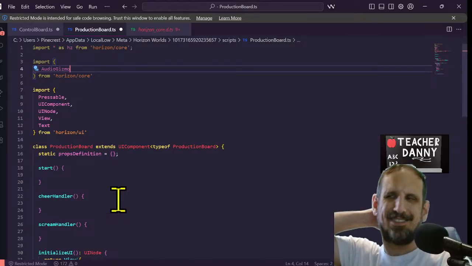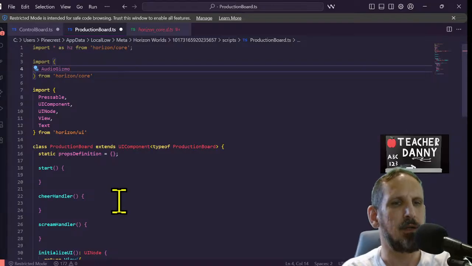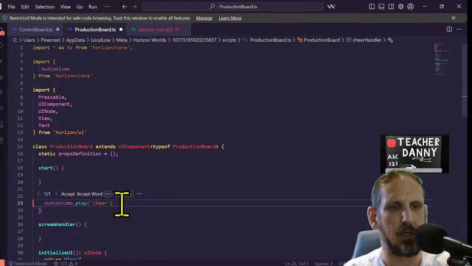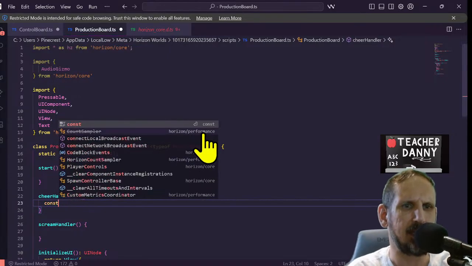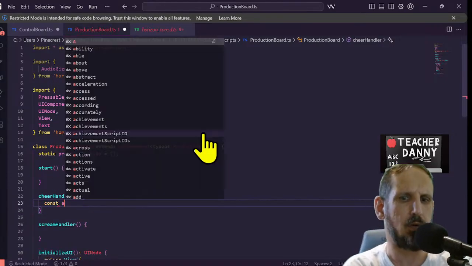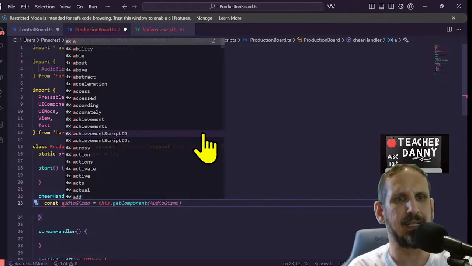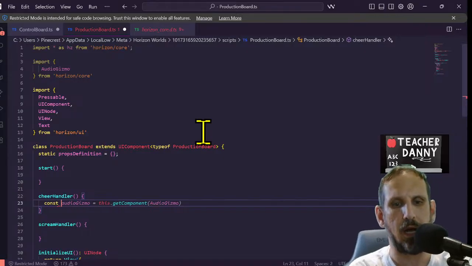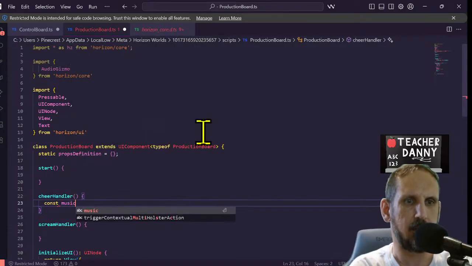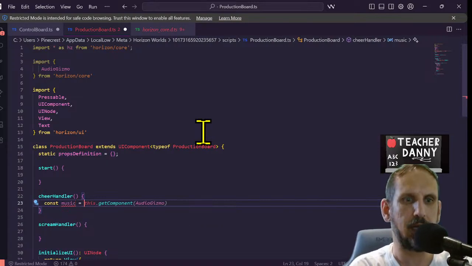I use AI so much, it just does stuff for me. Okay. So in the cheer handler, first things first, we're going to make a constant called audio. Instead of calling it audio gizmo, because that's going to get confusing, let's just call it music. Okay, constant music. Okay, equals.